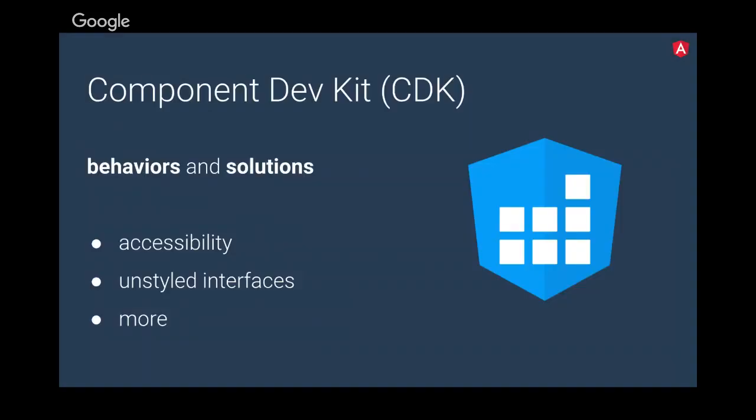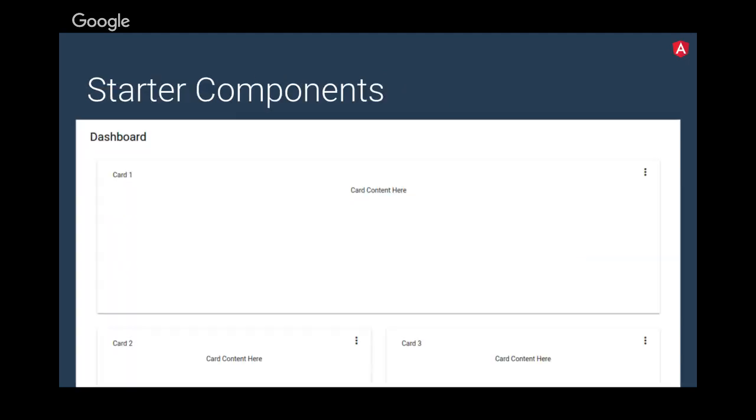We've also done a bunch of work on the component dev kit, which includes both behaviors that developers need and solutions for common problems. So whether that's something like accessibility, or something like building overlays, the component dev kit is really trying to take the best of what we put into Angular Material and make it accessible for anyone that's building a component library. And so one of the new trends that we've seen in the last couple of updates is every time we create a new Angular Material component, this styled Material Design version, we're also creating an unstyled version as part of the CDK. And so that's something that we want to continue expanding, because if we can help component authors go faster and already have accessibility and best practices out of the box, again, everyone's going to be more effective together.